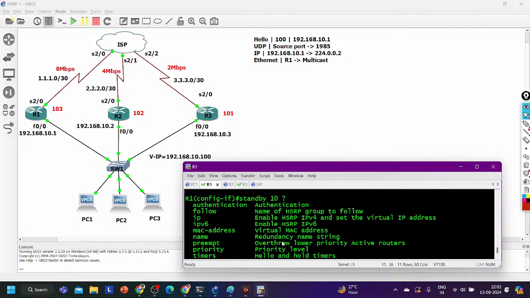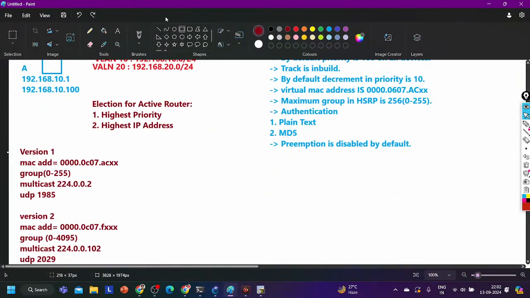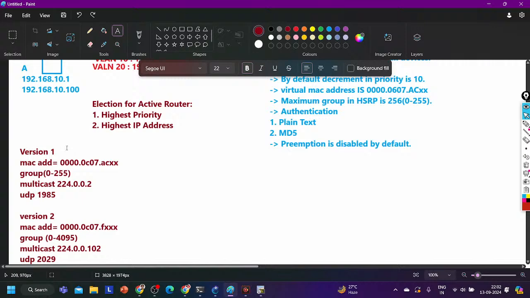Then guys, see one more difference between version 1 and version 2. Version 1 does not support IPv6. This is the main difference. So when IPv6 was introduced, Cisco introduced HSRP version 2 to get redundancy in an IPv6 network.